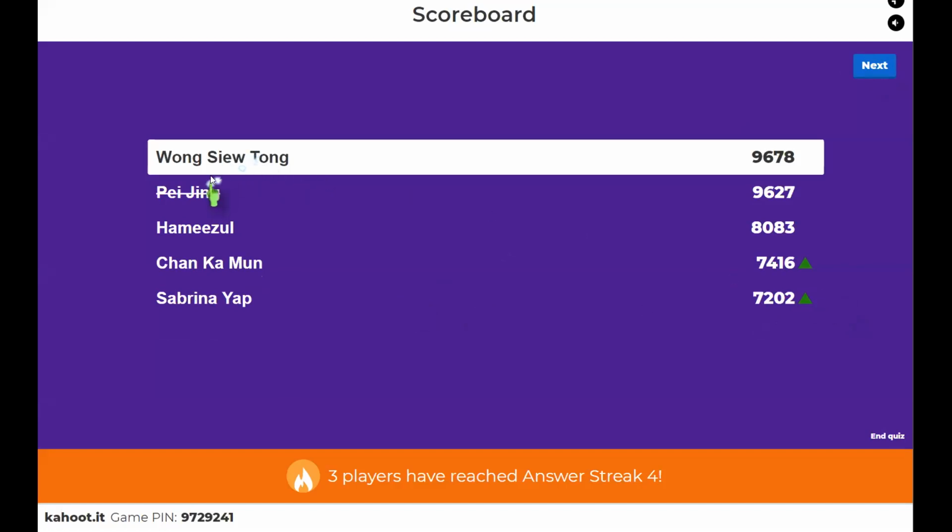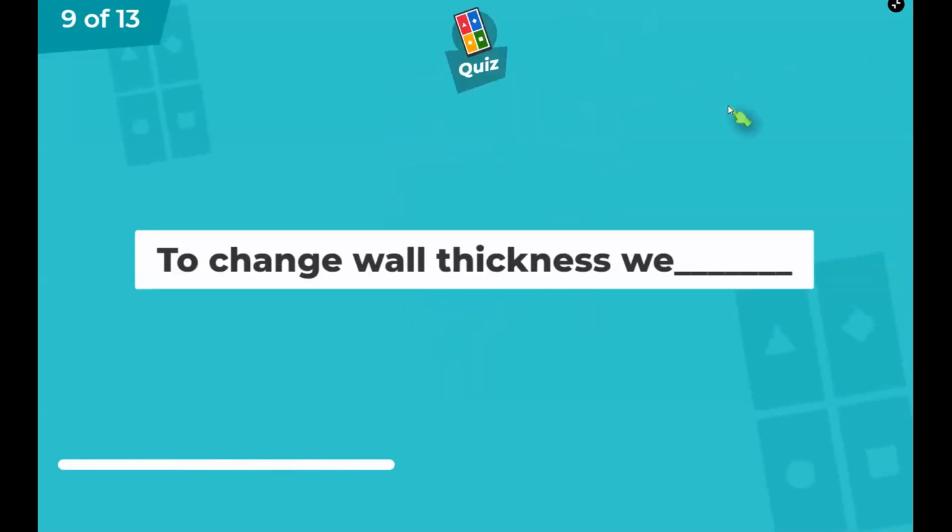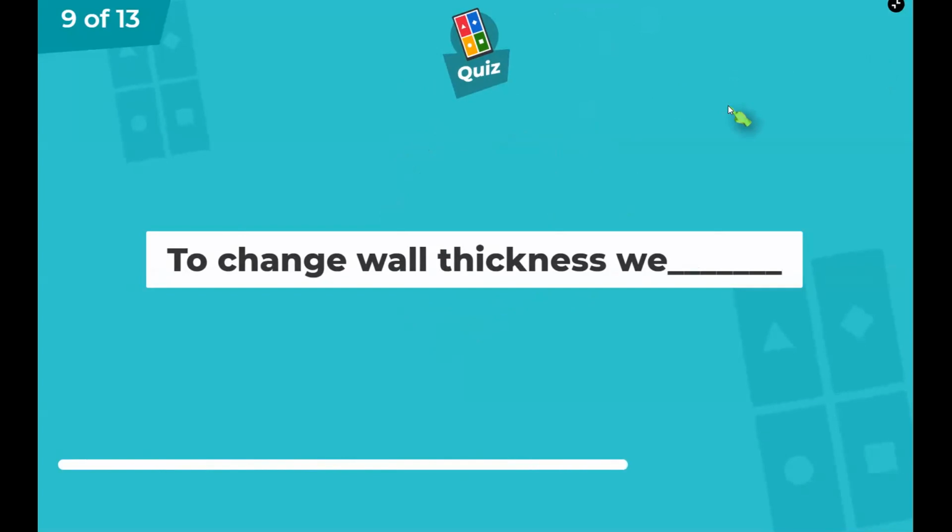Oh my God, these students are very strong. They didn't move down. This is 2 points because it's more difficult.